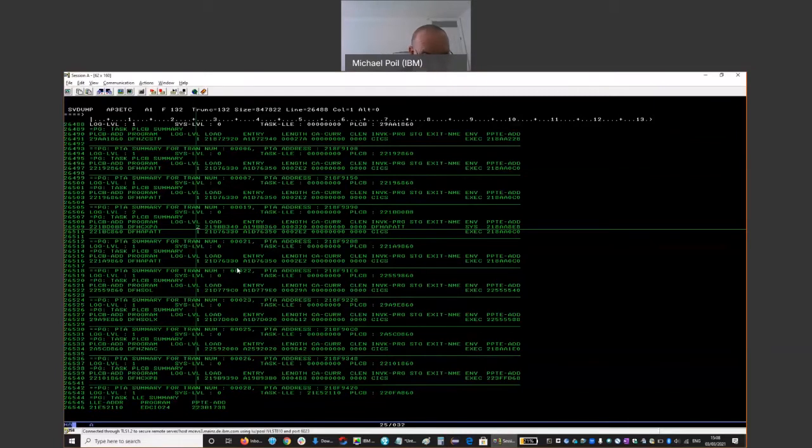Okay, so the PTA summary can tell you what is the active program at the time the dump was produced. It can be rather difficult finding the active program from the trace. It's not impossible, and in fact, I've got a full trace analyzer, FTA, a Rexx program that helps me find information an awful lot quicker.